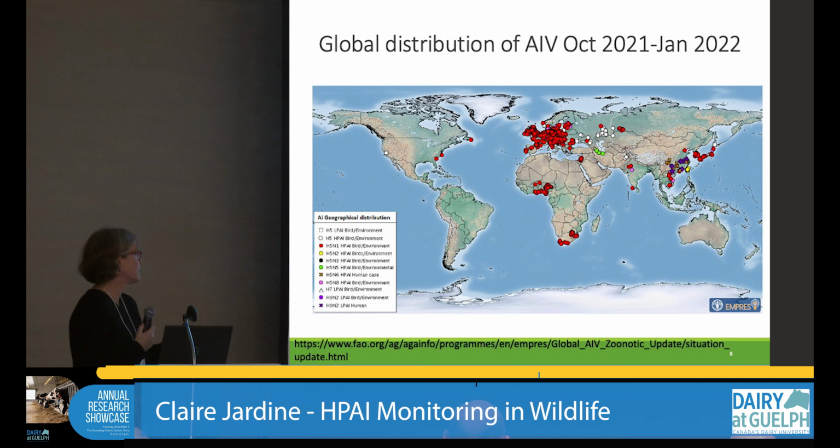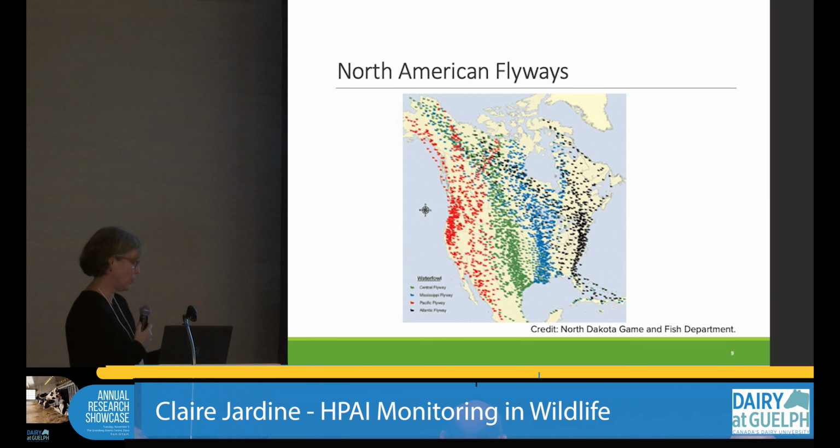So what happened then? We typically think about migratory birds, which are the reservoirs of this, moving north-south. So how did it spread across? Well, you can also see here there's a lot of mixing of birds. Even though we think of these as flyways that the birds use to move during their migration periods, there's enough mixing, and this virus was able to spread across North America in a relatively short period of time.